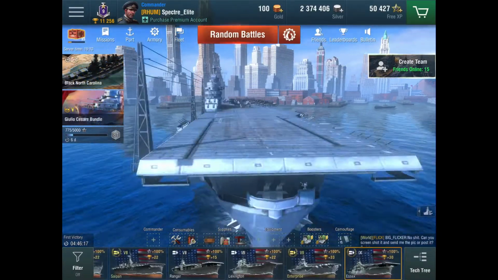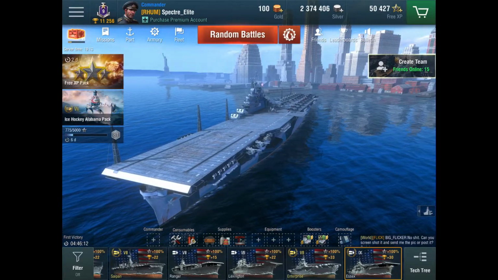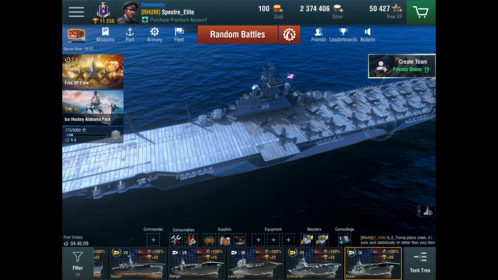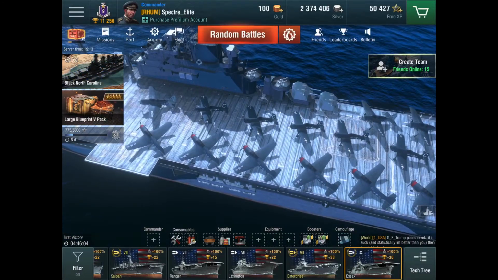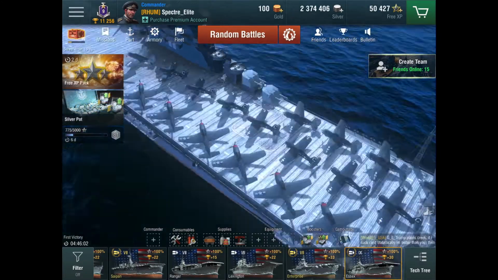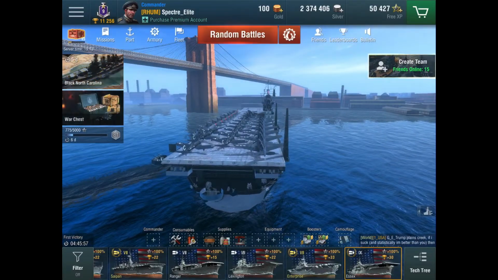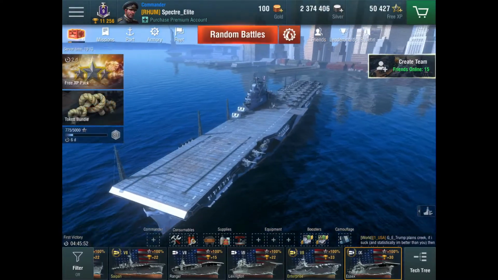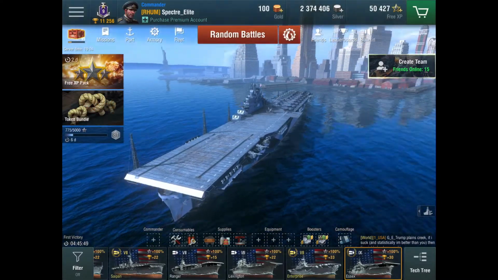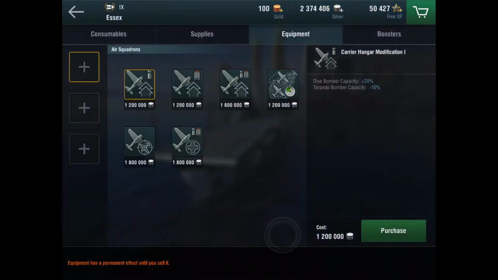Now, Essex, you can't do that, so you're going to have to rely a bit more on luck for your bombers, which is okay, but if you want the skill-based, you probably should have been grinding Japanese ships, but well, you have yourself an Essex, hopefully, or you're just watching this video. Point is, you're here for a reason.